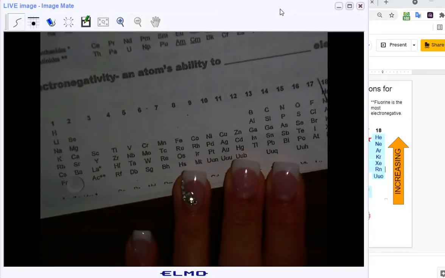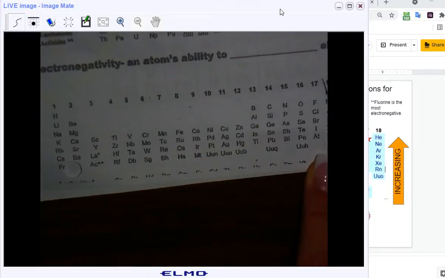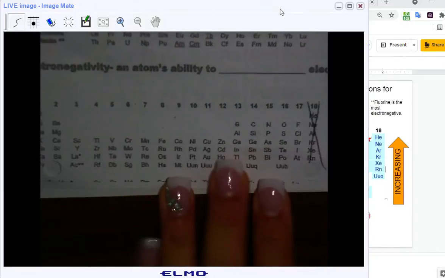Okay, yes? Seeing as the periodic table is actually supposed to be round, would it be on there but like less or more? Ooh. Wait, what? So, seeing as like the periodic table is round, right? Okay. It would be like a screw. So it's actually an inclined circle. So it's like a swirly going up. So then you would have those energy levels still. Yeah. Great question, though. Awesome.